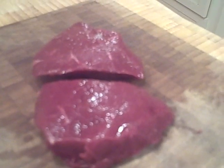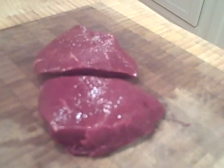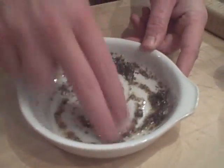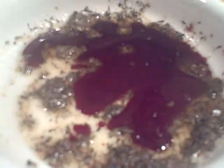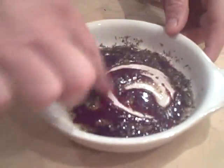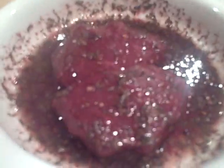Here's the venison. We're going to prepare it to pan-fry it. We're going to season it with salt, pepper, and thyme, mixing those into the olive oil. We added a bit of blackberry juice into the mixture, then placed the pieces of venison and rolled them in the dressing. We'll just let those marinate for a little bit.